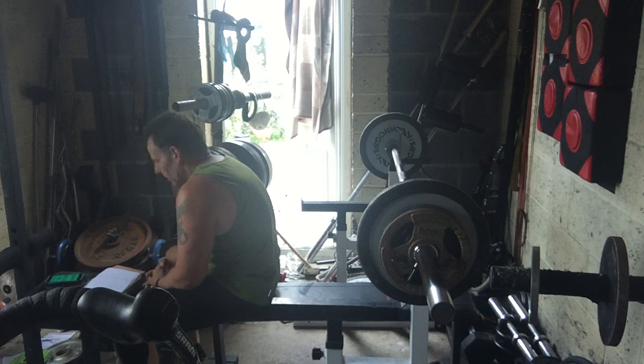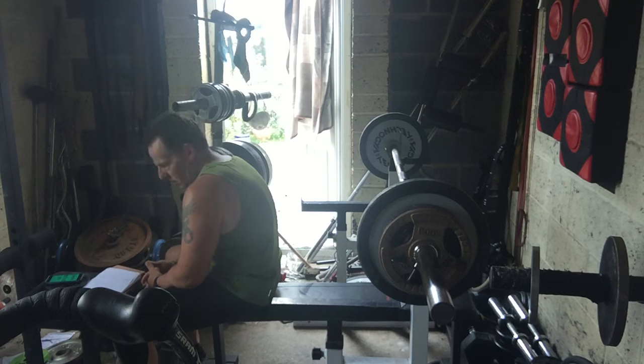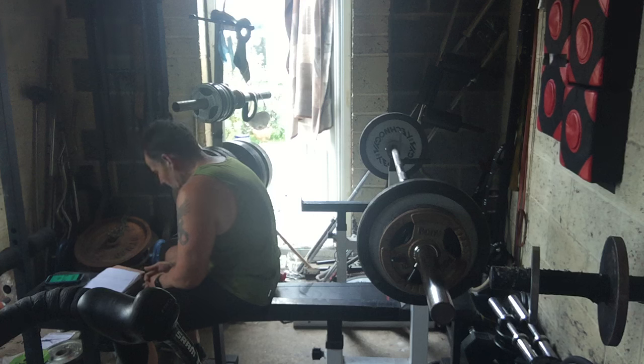Yes, another factor, I was going for the press behind neck as a specialisation, hitting it often, hard, with volume. I started to get a bit of neck pain, and so I thought, back off the press behind neck. So that's two thoughts: too much cardio for what I'm trying to achieve, which is progress on the weights, and the press behind neck specialisation was giving me a bit of jip, so change it up a bit. So at this moment I'm hitting everything about equally and reducing the cardio again.